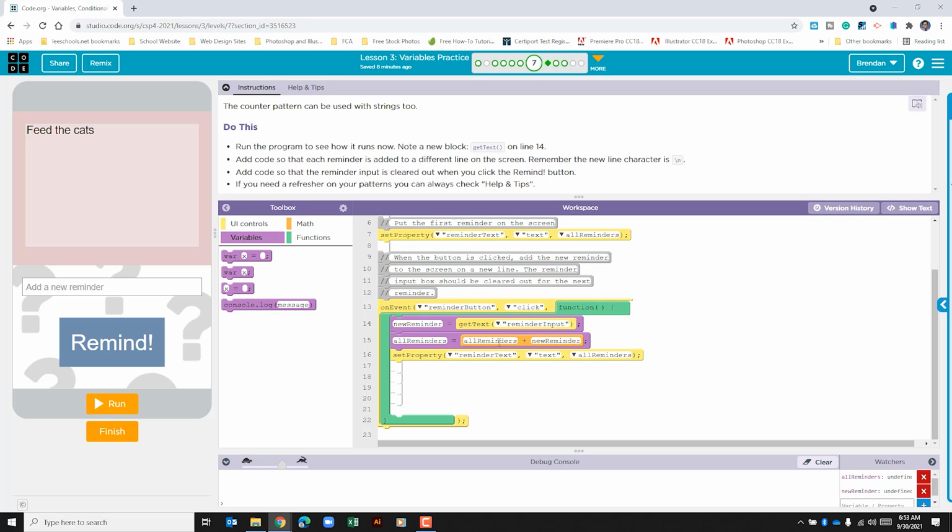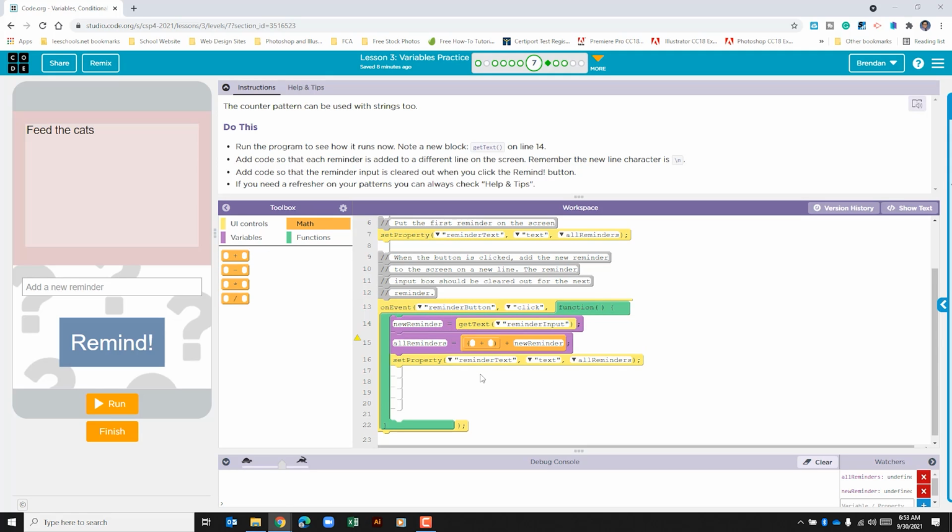So with our all reminders variable here, we're going to edit this section right here. Within this math part that we have, we're going to add another plus here to all reminders. So on our toolbox, let's click on the math section. I'm going to click and drag this over to here. And when I did that, notice that my text disappeared. That's okay. Remember, we're updating this right here, all reminders. And you can type this out in the first section. I'm just going to select this and then do Control V to set that.